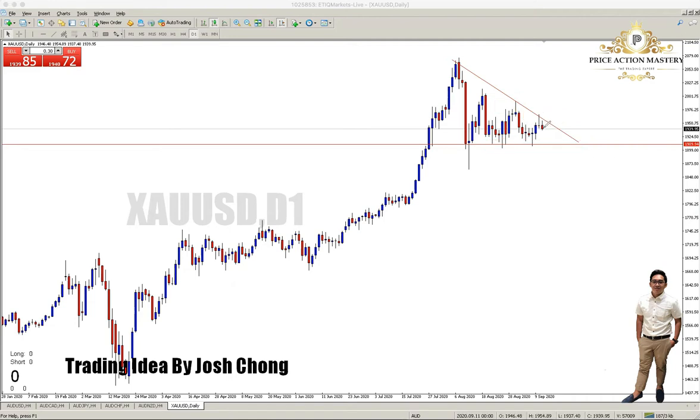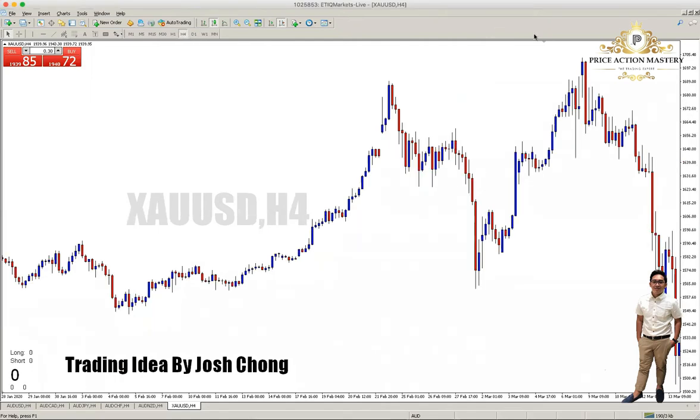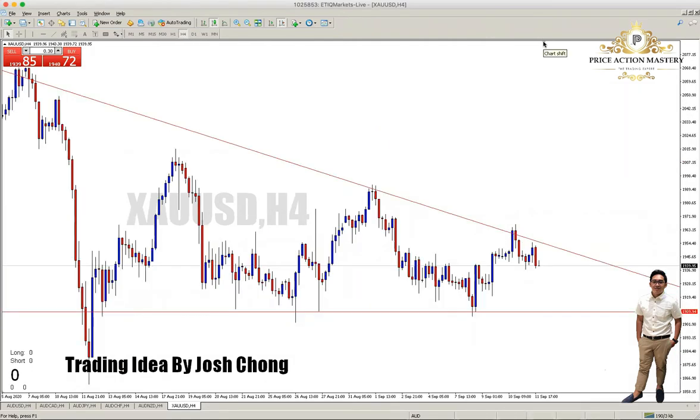So I will see next week. Maybe in 2 or 3 days the market will bring this to this lower level, and then the buyer brings it up again. This is another kind of analysis. Let's say if I'm an H4 trader, I can look for a short position, short until this level. This level I will take care of, because this is where the most buyers come in. I will look for a sell opportunity first.